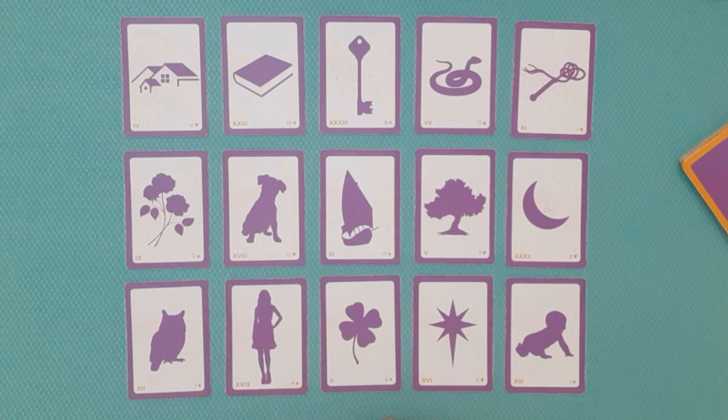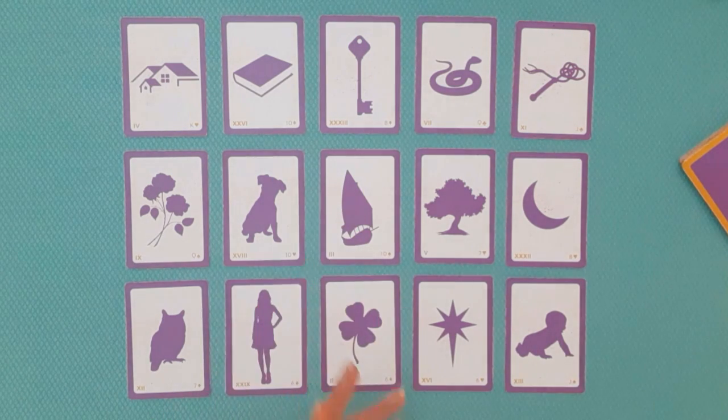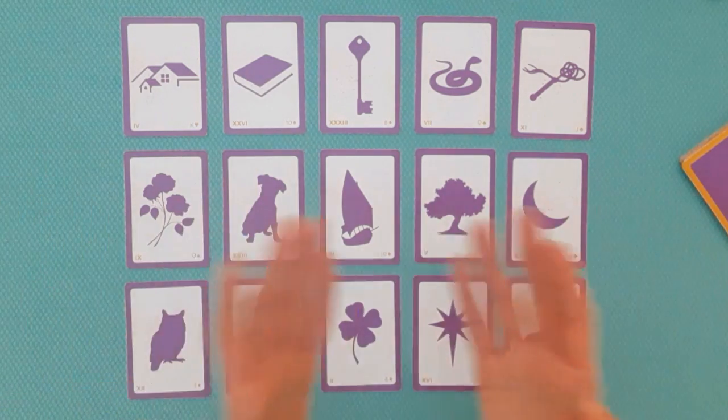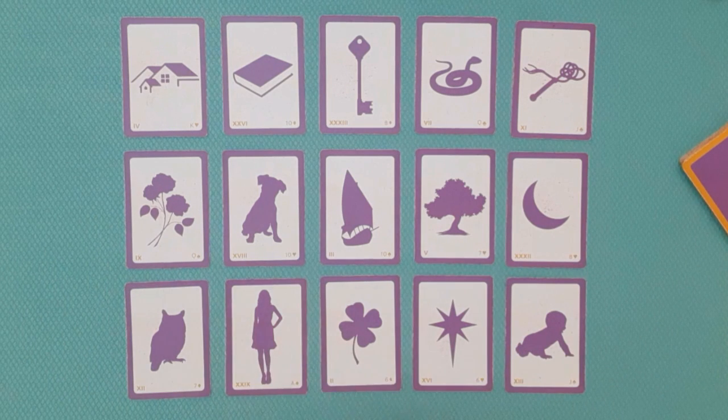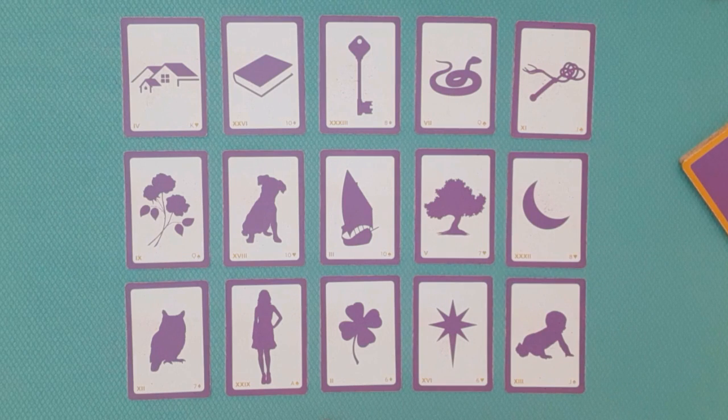So another takeaway from the venture ahead, apart from the fact that you achieve your goal, is that people are supportive, or you deepen some connections, mainly friendships, with certain people. And it's very possible as well that you share certain goals so that you pursue them together. So you see the dog and ship and tree and moon. It's like the setting sail is happening with this group of people or with this person. And the flowers is really a lovely card. I mean, the flowers is a card of joy and optimism. It is happy, it is playful and fun. So there's a lot of good times here happening with friends and peers and colleagues.